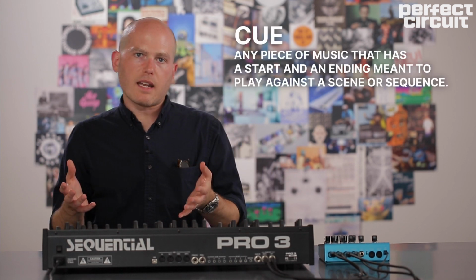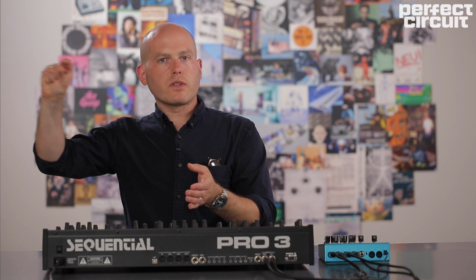And so you can build a whole cue around this kind of thing. And it's useful when you're writing film and television music. Again, like I said earlier, about not getting in the way of what's going on, but trying to come up with interesting ideas, and changing the texture is a really great way to do that. And here in the sequence, what I tried to do was, as we move through, there's noise that gets gradually introduced.